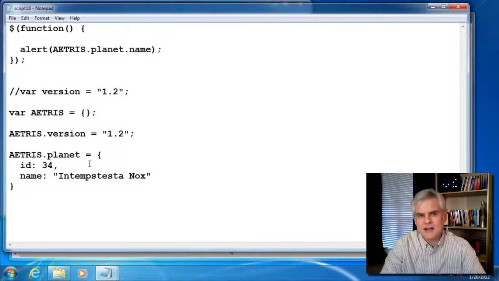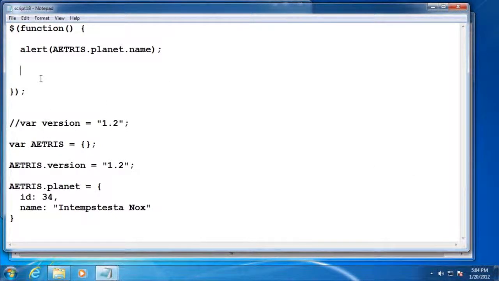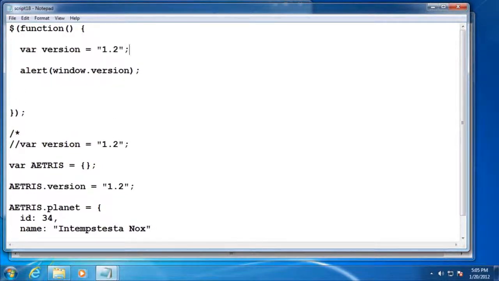So one final caveat here before we move on. For simple jQuery-based applications like we've been working on, I'm going to keep all of my work inside of the ready method right in here, right where we have the alert. So for example, if I were to want to create this, let me comment everything else out. And let's go ahead and just put that up here ahead of it.